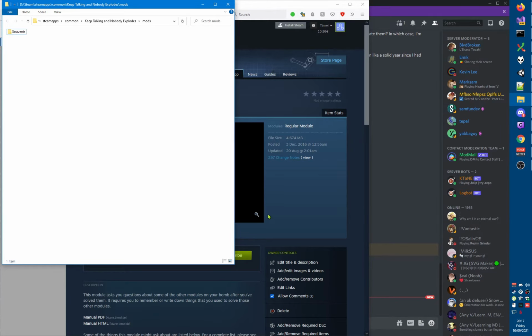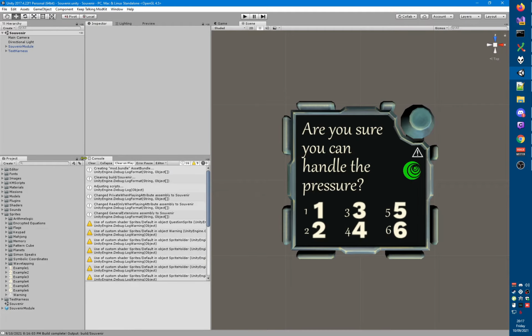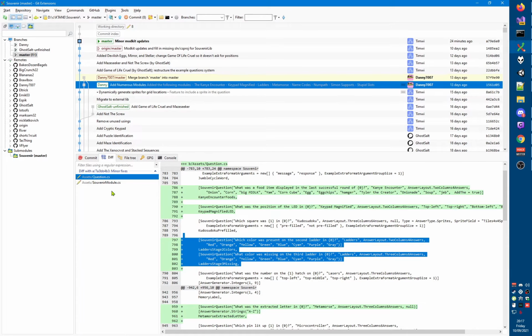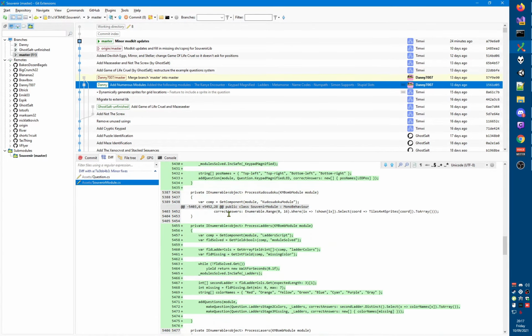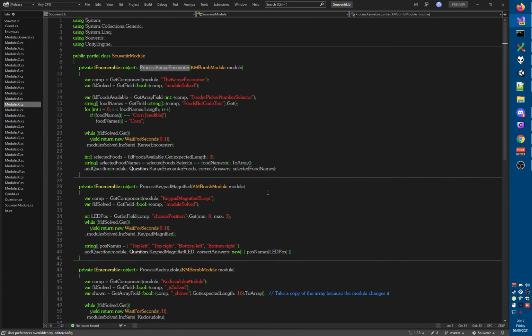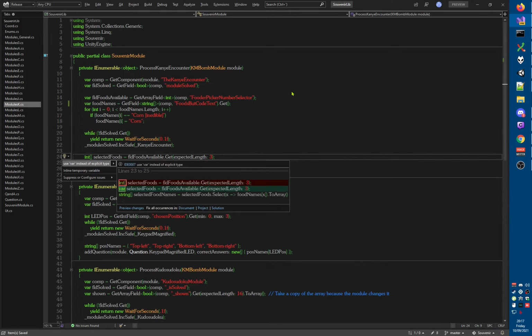Okay, whatever. We're now in the situation that we want to be, so now I'm going to look through Danny's code. Okay, so let's start with the Kanye Encounter, which is the alphabetically first one. Here we go. So we're looking at a solved thing, FLD foods available, that gets a field. I'm going to change this to var. For each food name, corn inedible, change it to corn. Okay, I guess that is a weirdness about how the module is implemented. And then we increment the counter. I'm gonna change these to var.